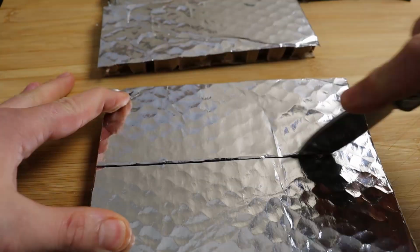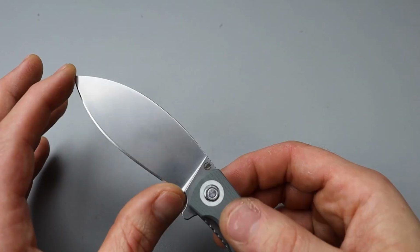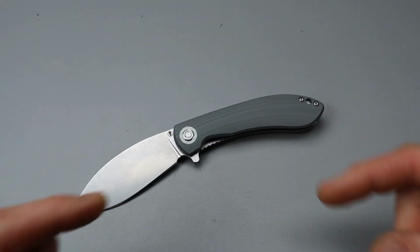Anyways, sharpening, because this is a blade shape. Some people are kind of curious, how do I sharpen this style blade shape? So I made a video sharpening it. We're going to check it out right now.